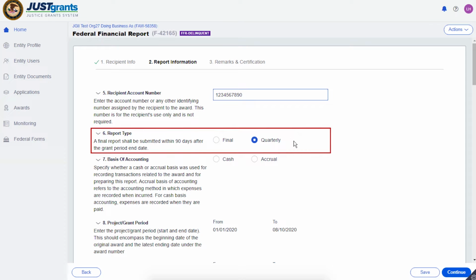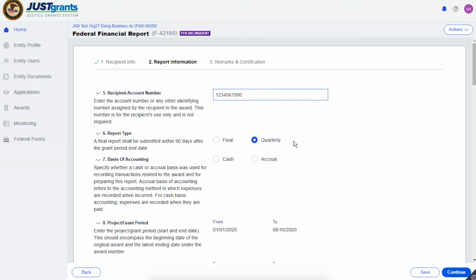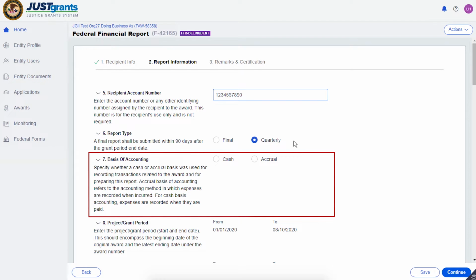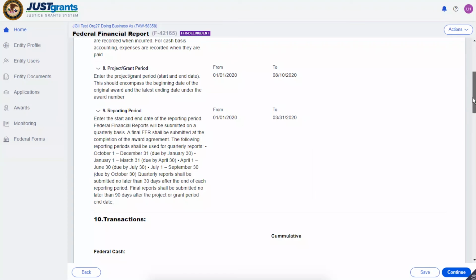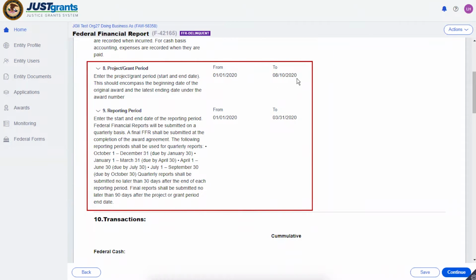You can modify the report type by selecting a radio button and choosing a different report type. For the Basis of Accounting field, specify whether a cash or accrual basis was used. Both the project grant period and the reporting period are pre-populated from the award document and are not editable.